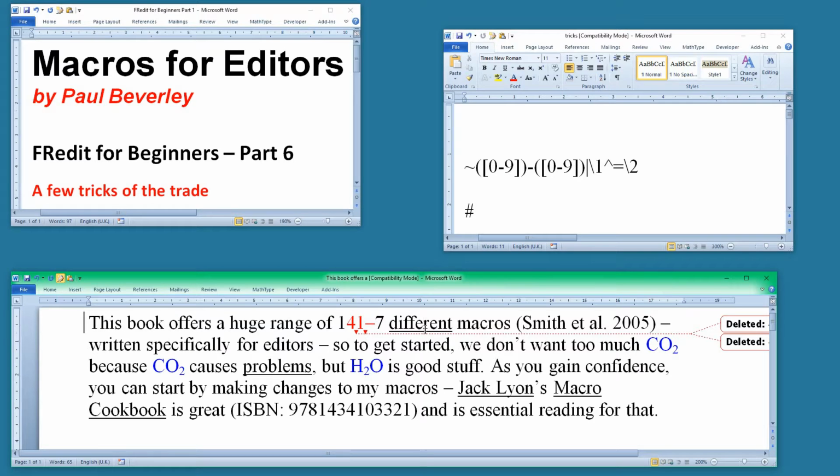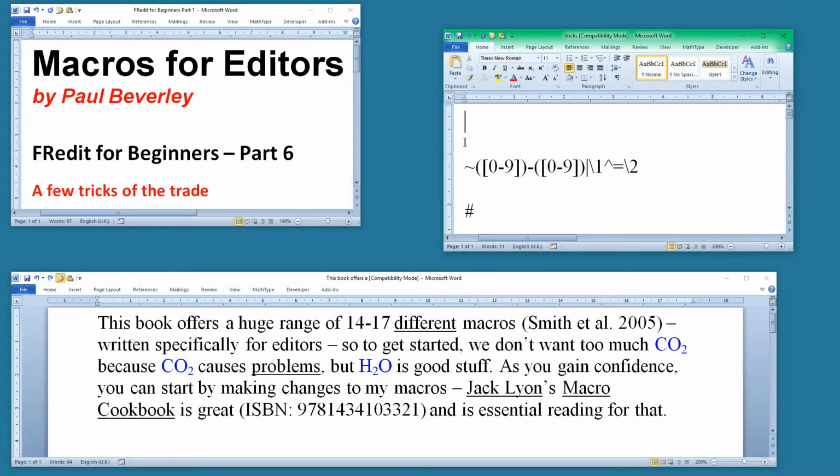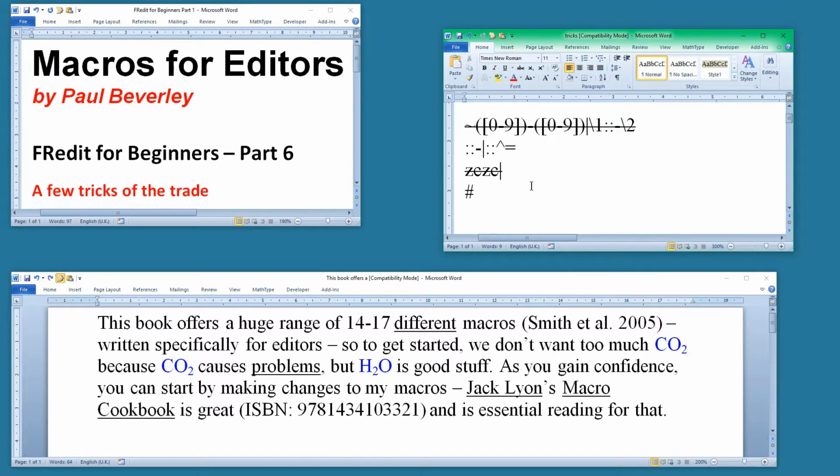So let's undo this and go back to where we were. Right, so let's get rid of that for the moment and show you what we do instead. Right, so we use 3 find and replaces, 2 of which, the first and the third, have a strike-through line, which means they are not going to be tracked. The middle one is tracked, and that's the one that the client will see the result of.